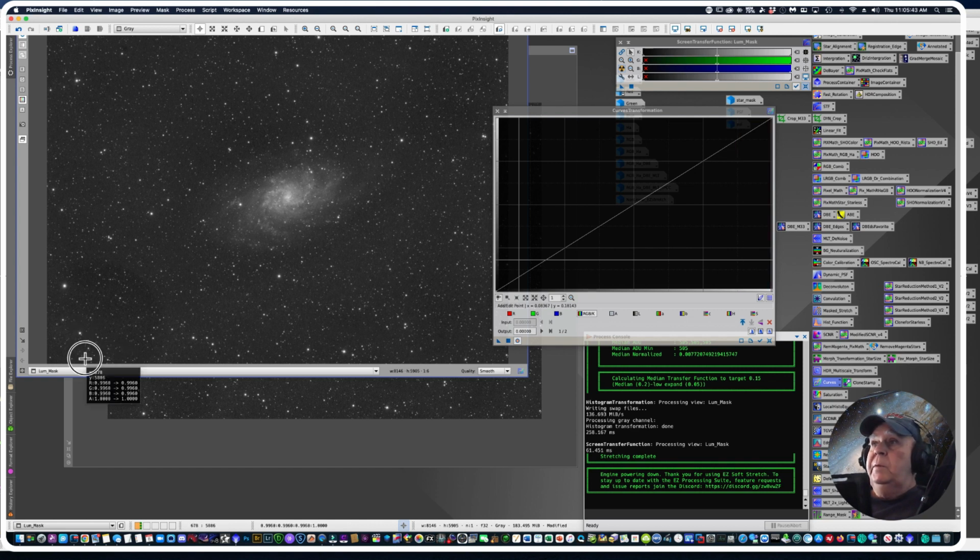I don't know where they were, but at any rate, I need to know a reference point. So here's the core, and then here are the arms of the galaxy. So let's find out where the darkest parts are. Let's see where I want to move around here, and I want the darkest I can find. That's pretty dark right there.